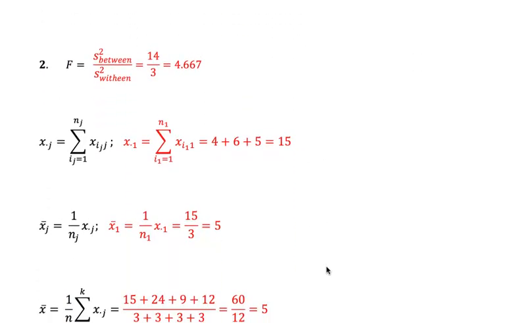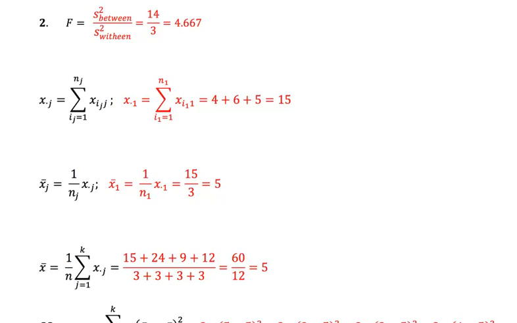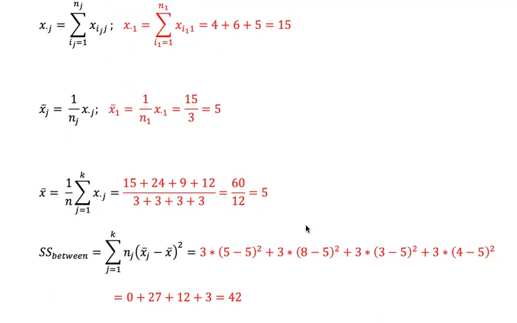After we do this, we also compute the global mean. Essentially for the global mean, we sum up all the values in all the groups, in our case all the cities, and divide by the total number of units. If we sum up all the money we spent for the 12 coffees, we spent 60 euros for 12 coffees, so on average we spent 5. And then we can proceed to calculating the variance.